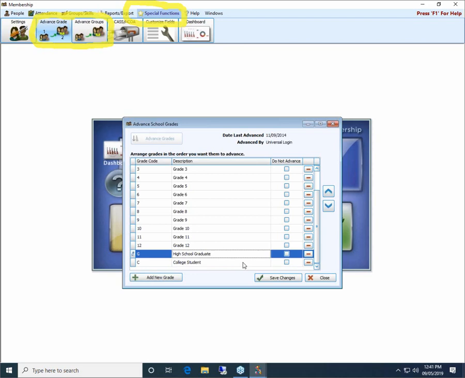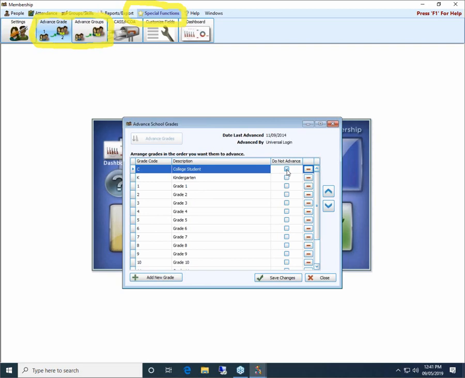So that's correct. And we can tell it not to advance. And it puts it at the top of the list if we don't want to advance it. But we'll leave it at the bottom of the list.